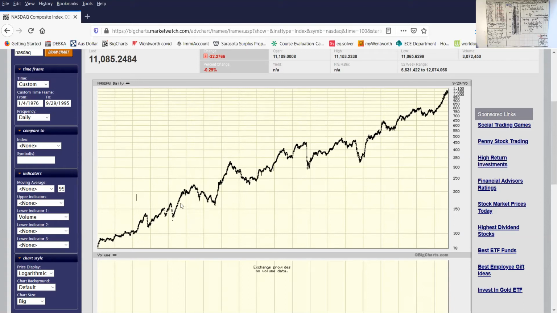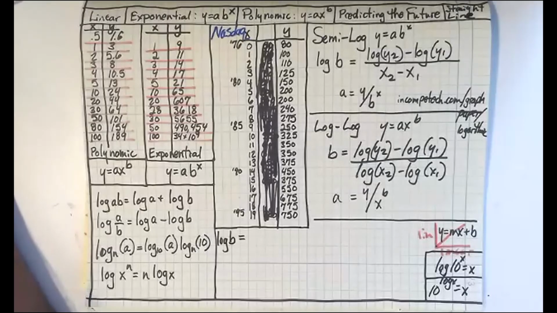Look at that line. From 1976 all the way up to 1996, you had almost a perfectly, I mean, it's not a perfect straight line by any stretch of the imagination, but we could lay a ruler along that, and that would be a pretty straight line, wouldn't it? That's right. So what I did was I took values off this. I'm just going to stop the sharing right now. I took values off this, and what I got were these values between the year 1976 and 1995.